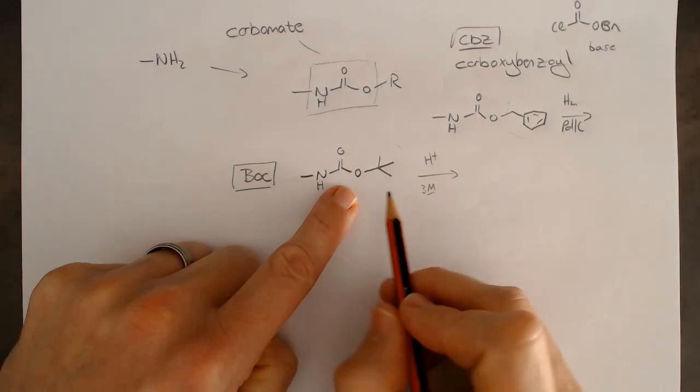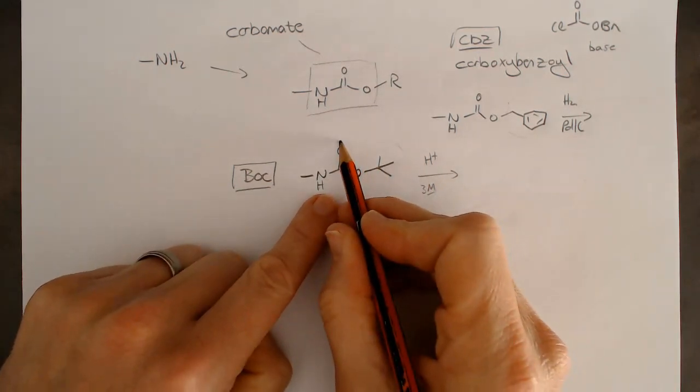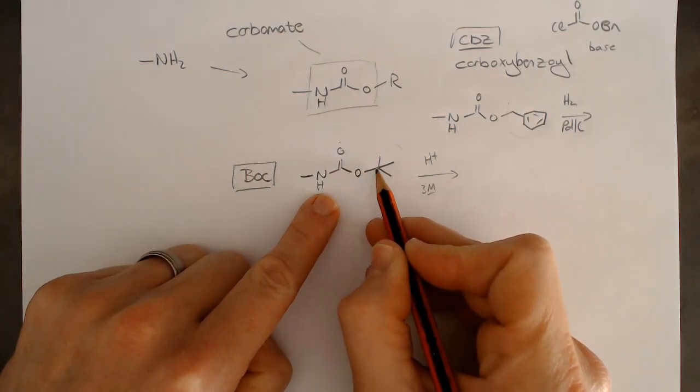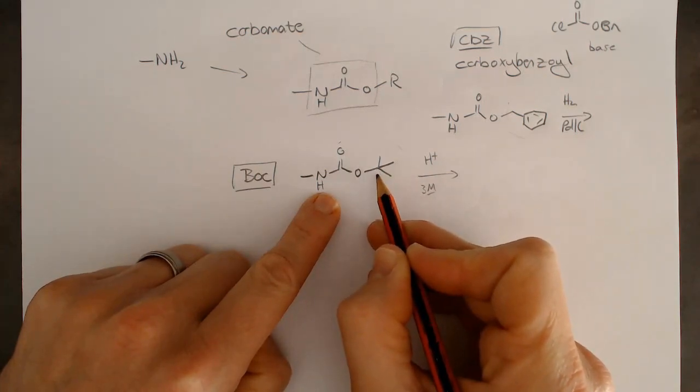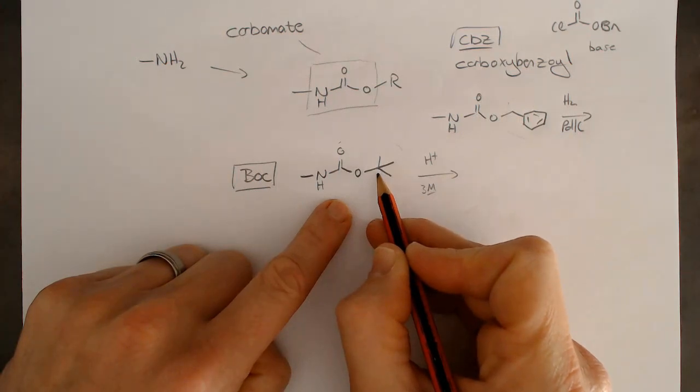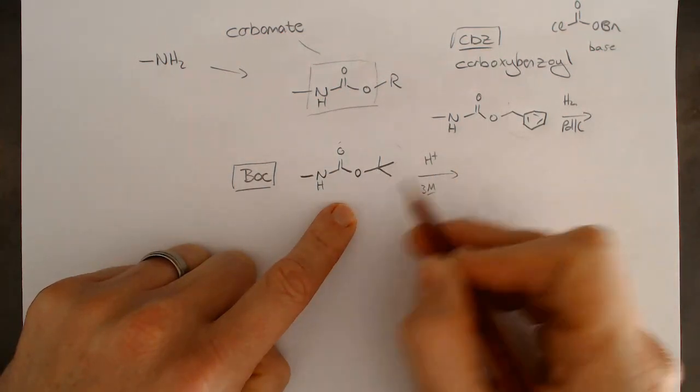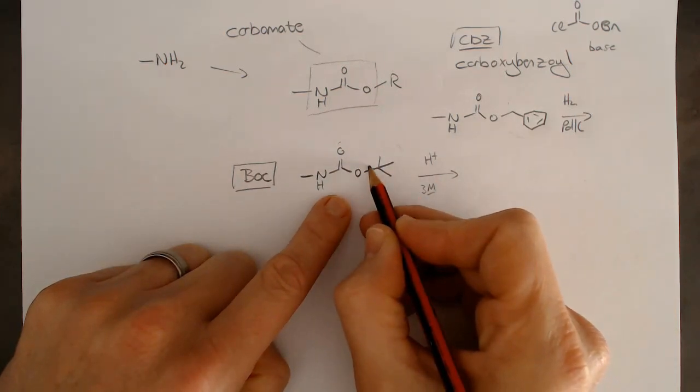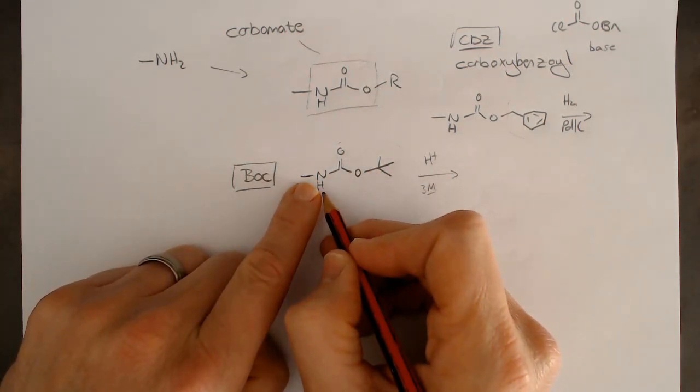What's happening there, you can go and look in your textbook, but practice it. We're going to protonate over there. The lone pair can kick in, and this bond can cleave, which gives us the tert-butyl carbocation, which is relatively stable. It can then collapse to butene or be intercepted by water. But the minute this bond cleaves under acidic conditions, we again get CO2 which breaks away, and we're left with our amine.